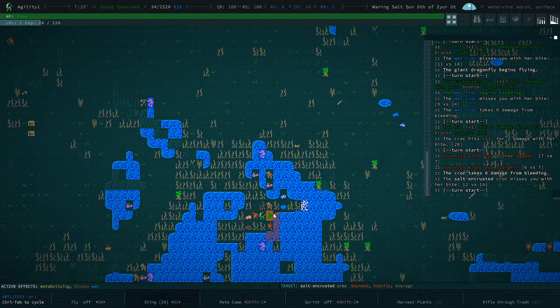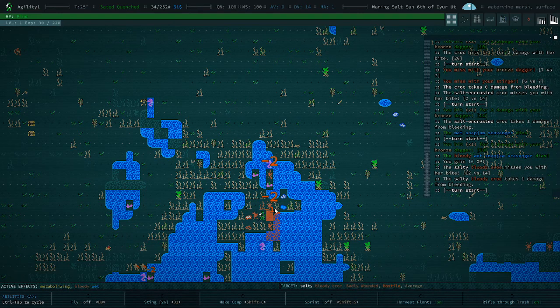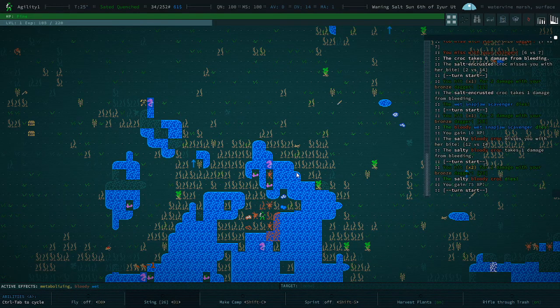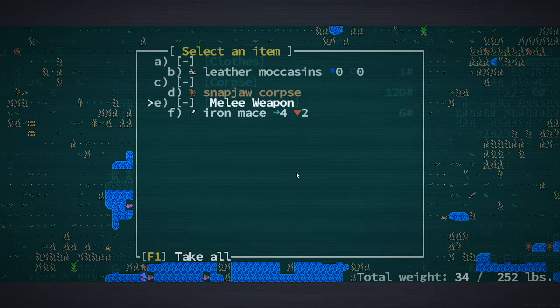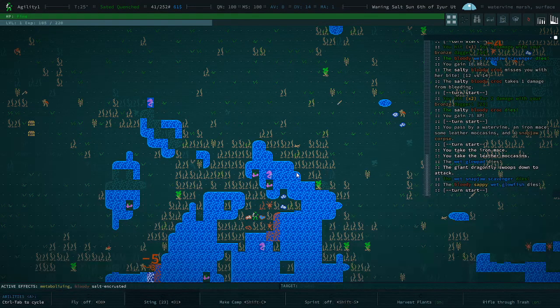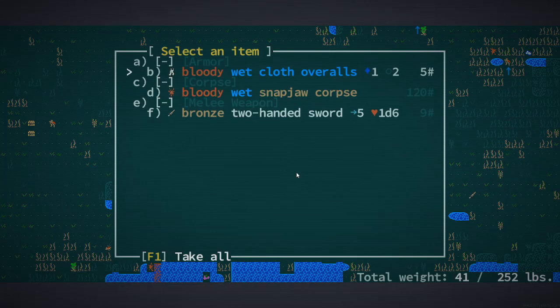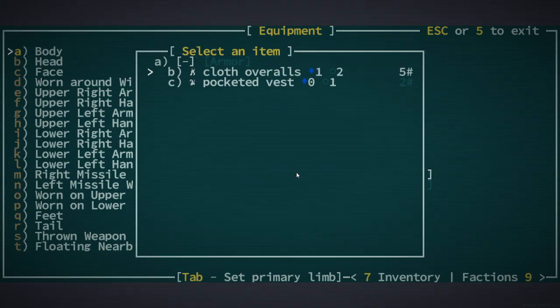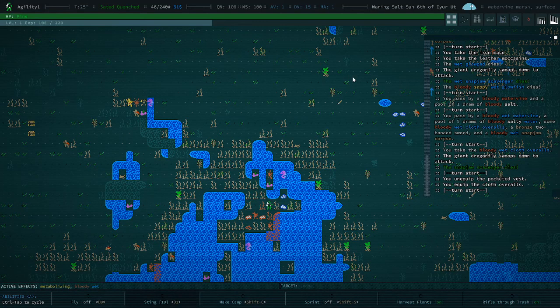I think I'll be killing the snapjaw first because, yeah, it's dead now. Okay, also the crocodile, I think it's bleeding. Yeah, it's bleeding. And if we hit it one more time, it's dead. Okay, the snapjaws drop an iron mace. We'll be gathering iron equipment for now because it sells pretty well. And we'll be going here to the other snapjaw that died, and he had cloth overalls, so basically a better chest piece than ours. We'll be equipping that. Right here is the weight and armor value, dodge value, so it has higher both armor value and dodge value.